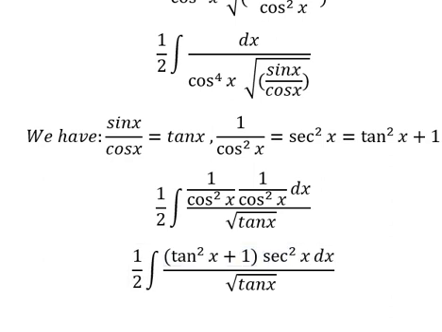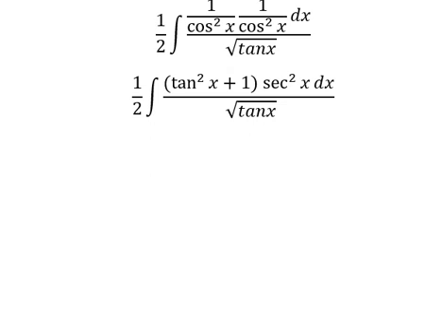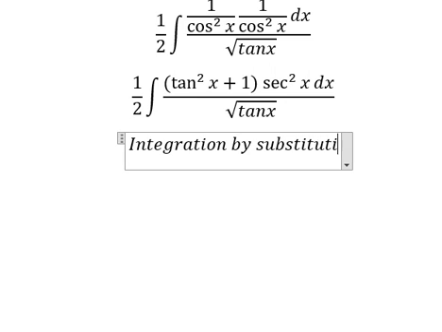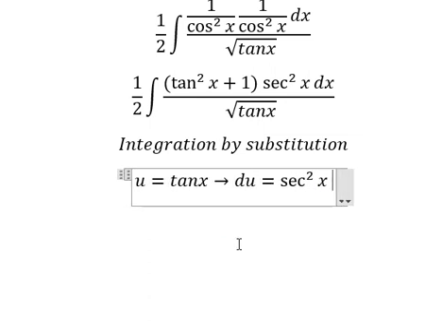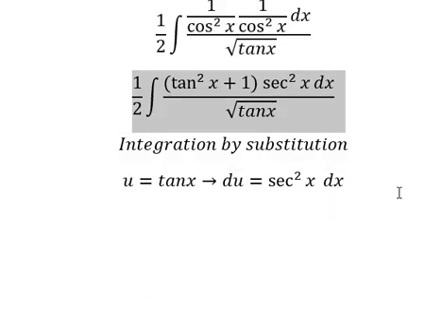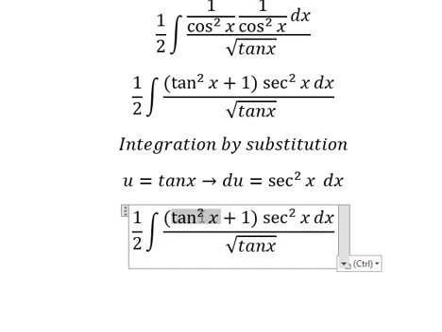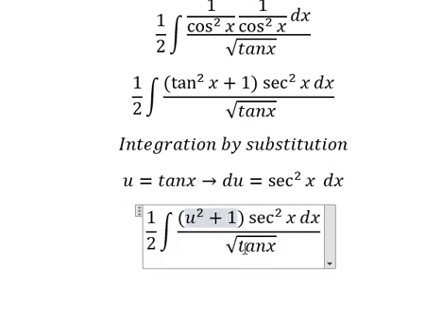So we can use about integration by substitution. So I will put about u equals to tan x. Later that we need to do first the derivative for both sides. And we have like this. This one we change for u. This one we change for u. This one we change for the u.